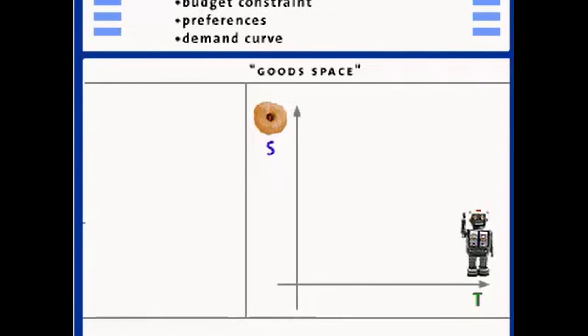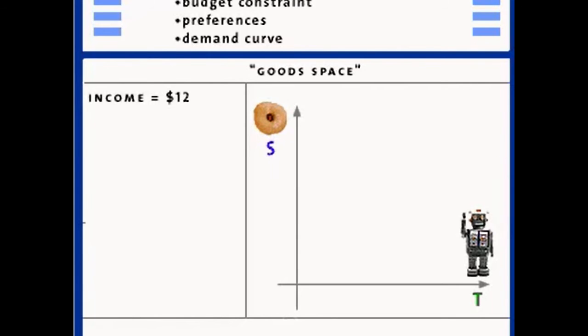got. Now that we've got this picture of goods space, we're going to use it to represent your budget constraint. That is, what are all of the combinations of snacks and toys that you can afford to purchase given your limited income? Well, if you want to put together a budget constraint, you're going to need some information. The first piece of information you need is how much money do you have to spend in this store. Let's suppose you have $12 to spend. $12 to spend on whatever combination of snacks and toys you choose to purchase.